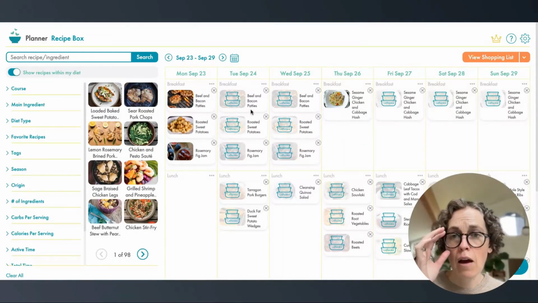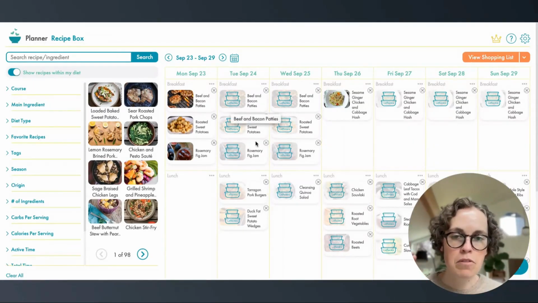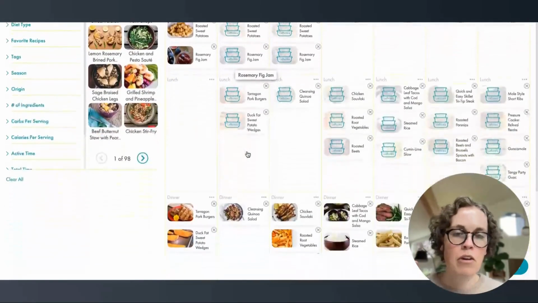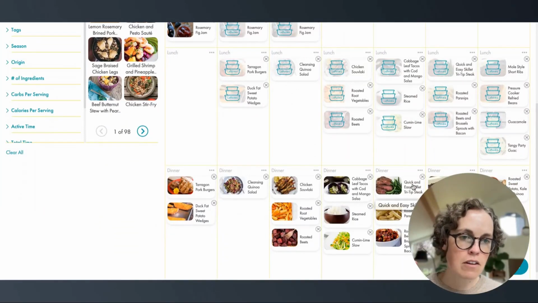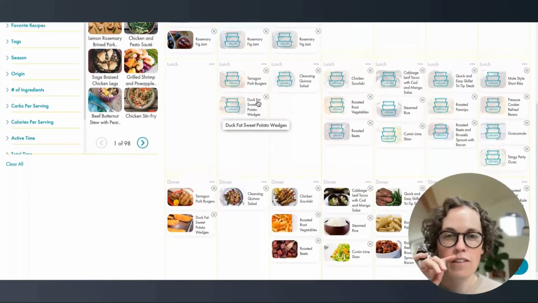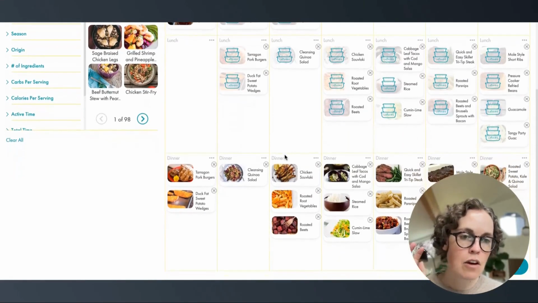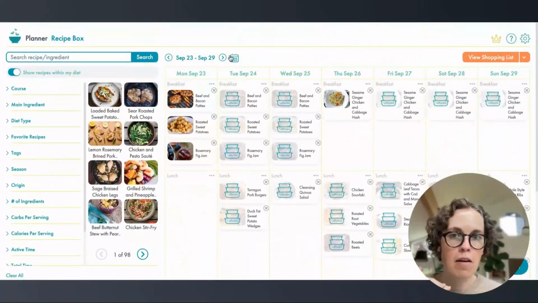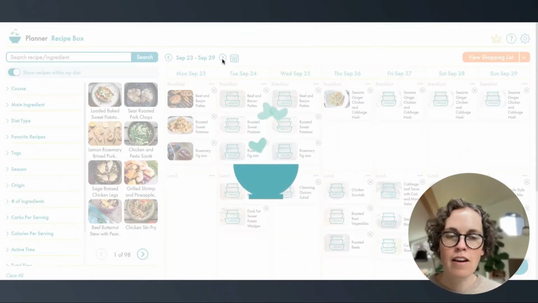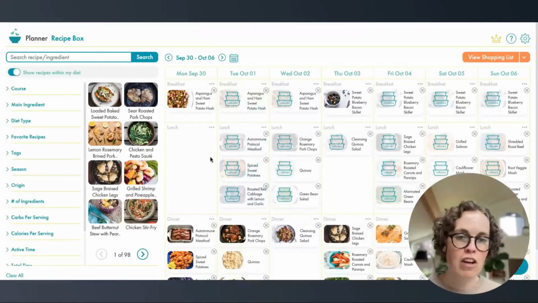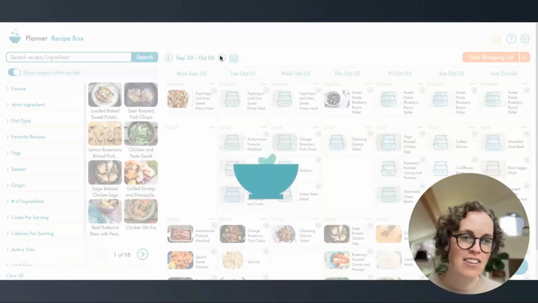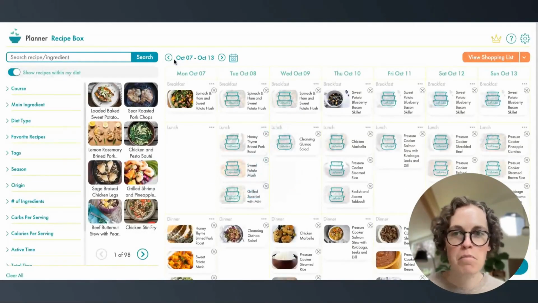And you can see how the leftovers picture basically shows that I'm not cooking anything from scratch there. I am simply eating a leftover of something that I made before. Now you can also see that I'm cooking all of my dinners this week, and I have all of these leftovers already in here. So what's great is that Real Plans will do this for you every single week. So if you click next, there will be another week with another custom generated meal plan based on your schedule, and it will do that forever until you tell it to give it some different parameters.